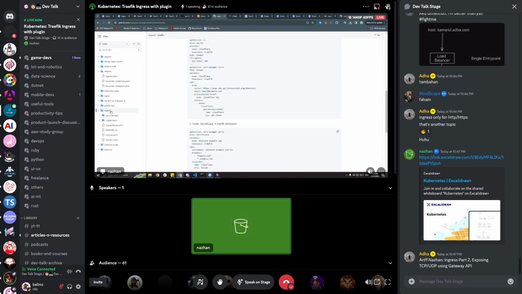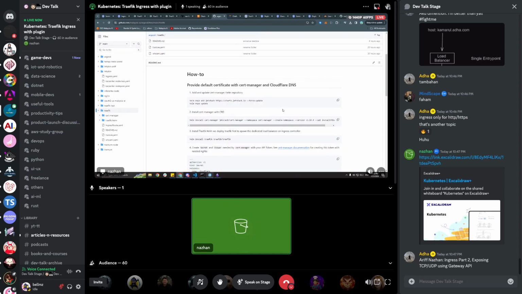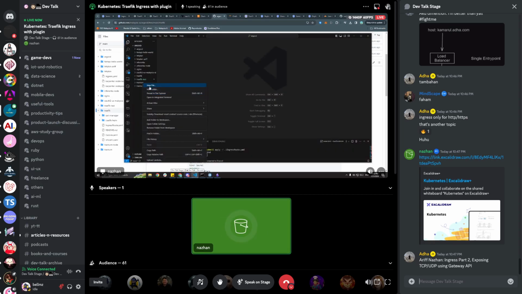Now I think I have touched a bit on Traefik so that today I can smoothly deploy everything. So let's try to install the cert manager. What I should do is create a new folder.